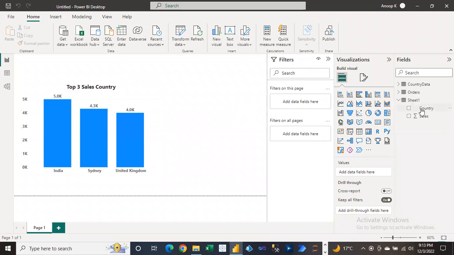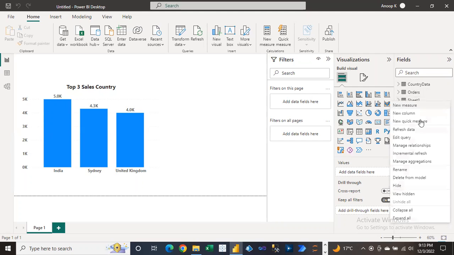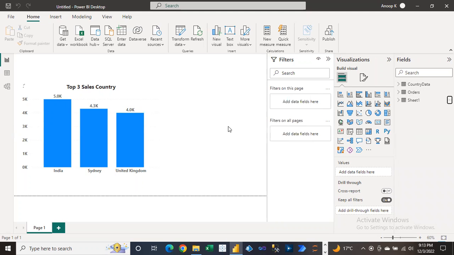Correct? So if you want to refresh all the data sets reflecting on the right hand side, you can click on this refresh, and all the data sets are going to get refreshed. But if you want to refresh a specific data set, hover the cursor and you will see the ellipses, the 3 dots, click on this one and click on refresh data. Simple. Okay, so only that particular data set is going to get refreshed. Okay, is it clear, everyone? Yes, sir. Okay, super.